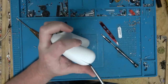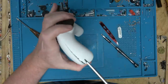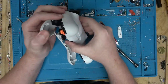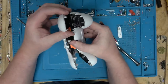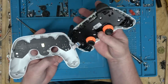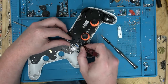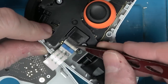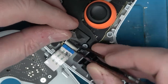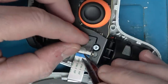Tabbed together way more securely than an Xbox controller. I would say too securely, because I don't see how you do this without marring the finish. I mean, you could use a plastic closure, but then it wouldn't be as strong. Interesting design. Oh, look at this, I've got some adhesive over the ribbon cable. That's good. That's actually, wow, that's good. You almost never see that. Actually, pretty much never see that.